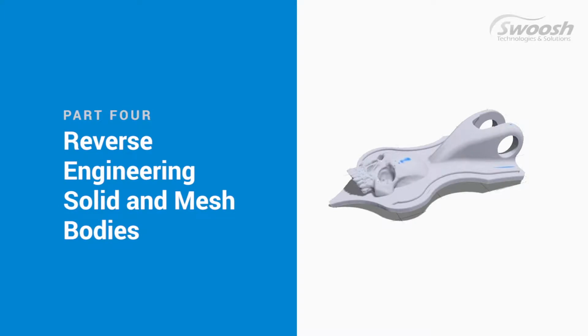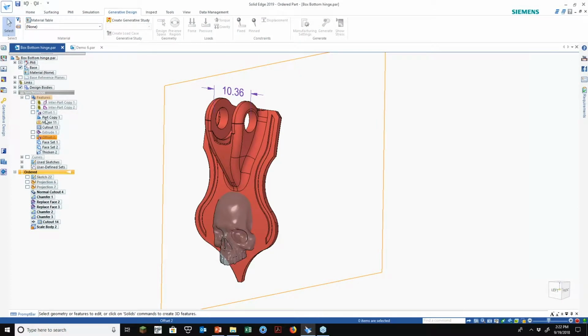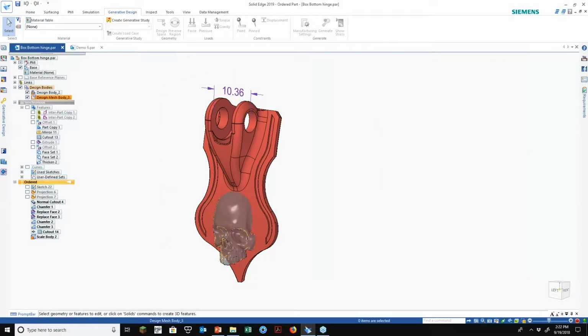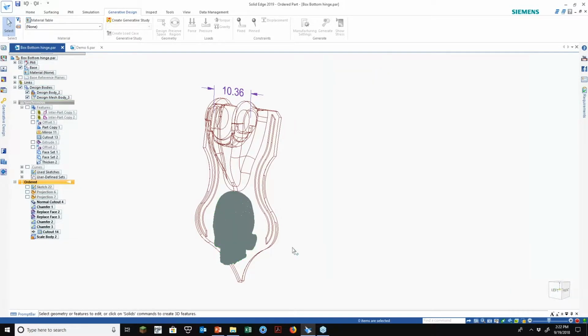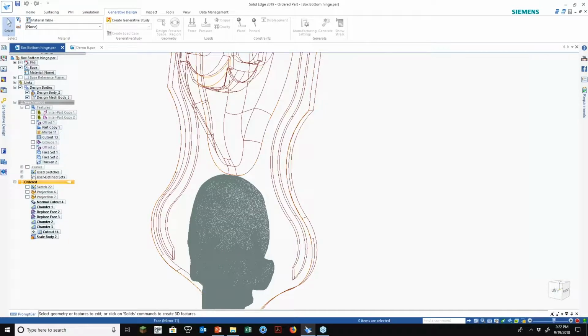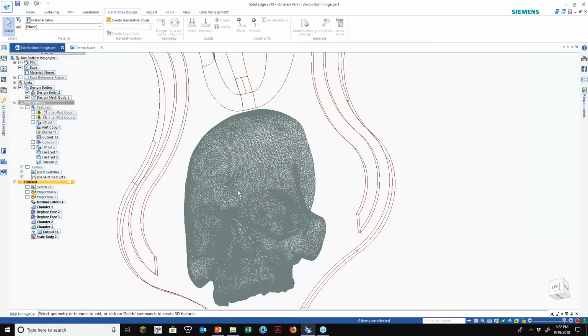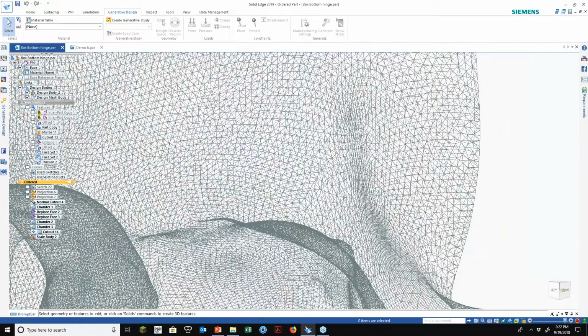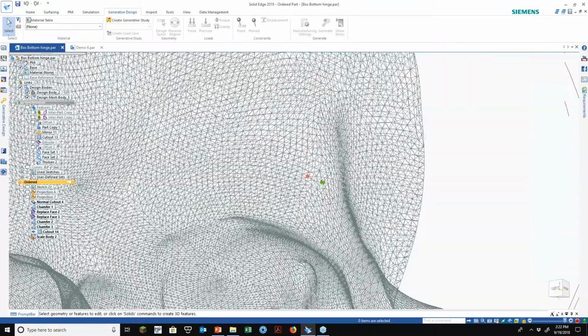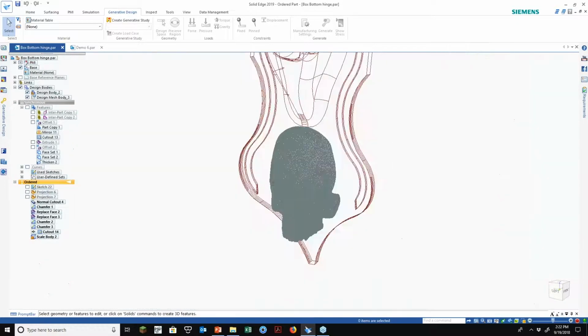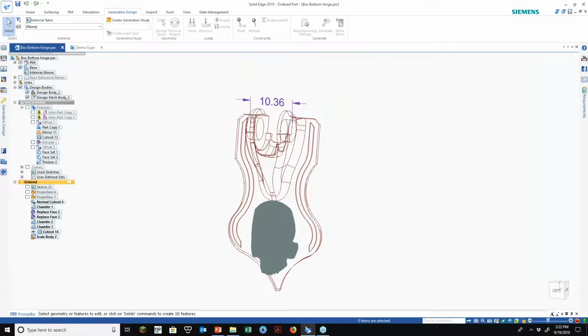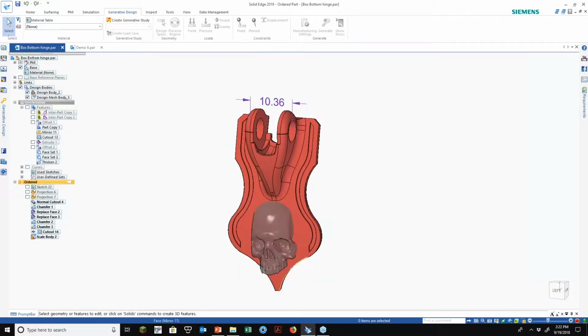All right, so in this scenario, we have a Solid Edge part, which is a bunch of individual features. And I also have an inserted part copy of a mesh body. So let me turn the shading off again so you can see the difference between the two. Again, the little bracket part is a solid body, and of course this skull is a mesh body, which is a very heavy mesh body. So it's really smooth. It can get a little too heavy sometimes, and it just slows things down. But for this single part file, it's quite easy to work with.